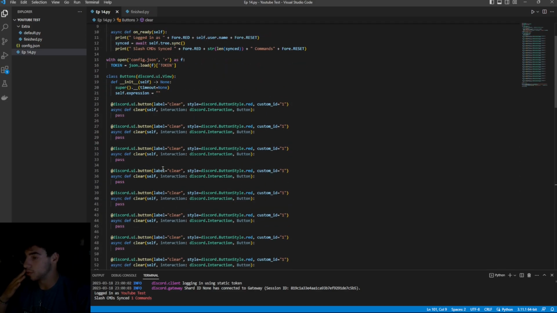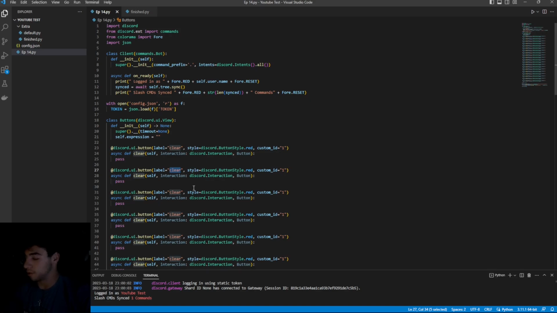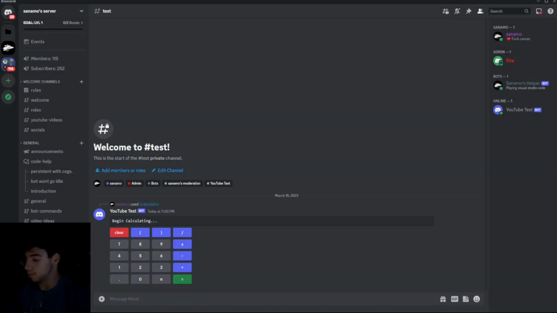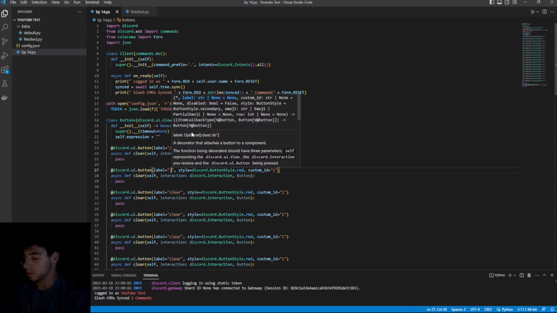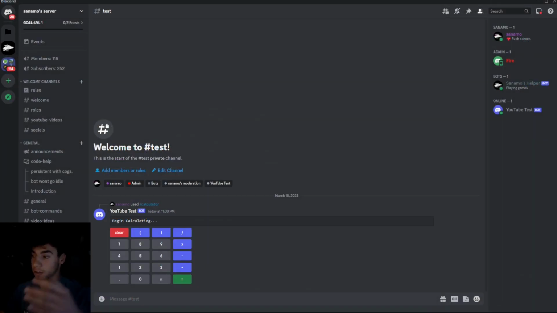And now let's just rename it. So after clear, it is the parentheses. The label is just going to be open parentheses. So yeah, this is going to take a while. Just go through and change the label of all of them. And while I'm doing this, I'll go ahead and change the color of them as well, to make sure they match.